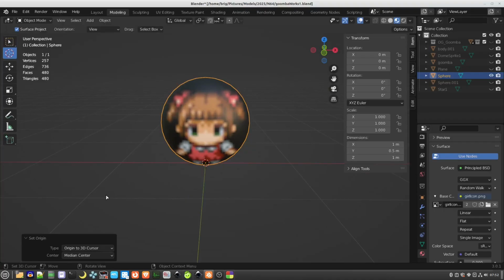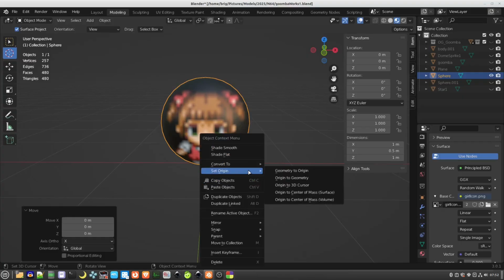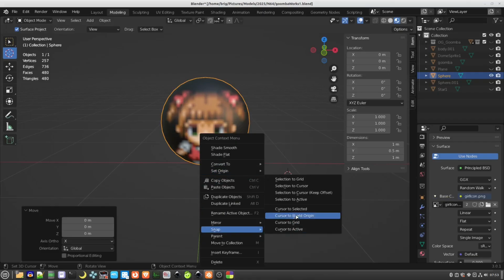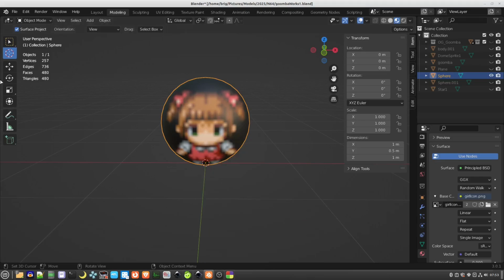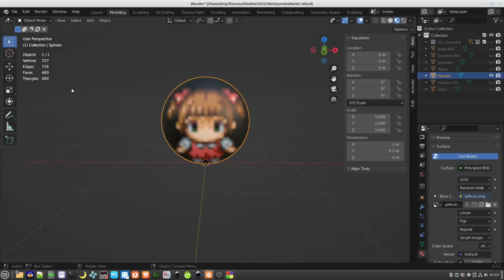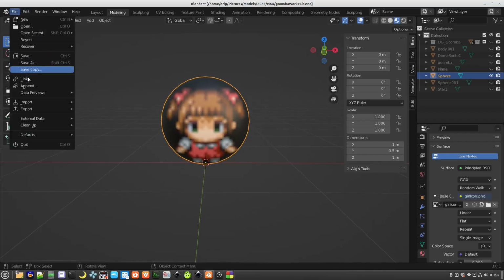However, you could move the cursor around anywhere you want. However, it's best to set it to world origin, which is 0, 0 there. And then this one would be good to export now.